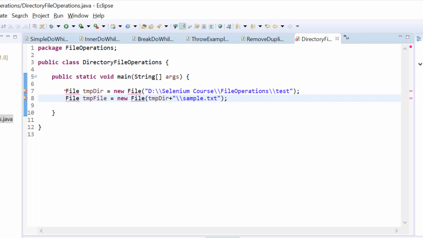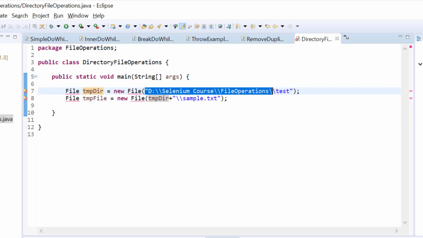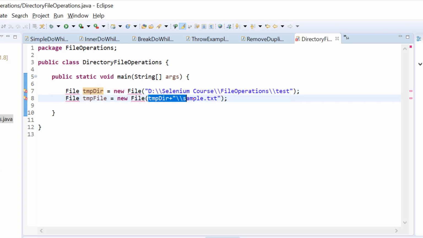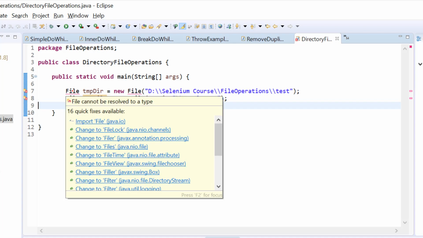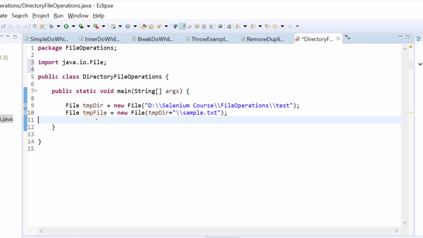So we used the File class and created an object, and in that object we are passing the path to the folder and also the path to the file. So we have created two objects here, tmpdir and tmpFile, and it is throwing an error because we have to import File. So let's import File. Now File is imported.